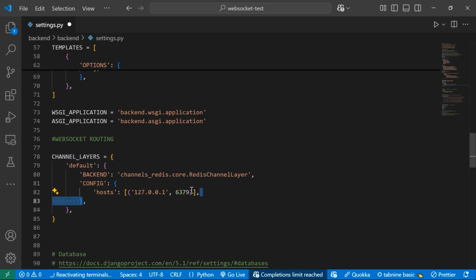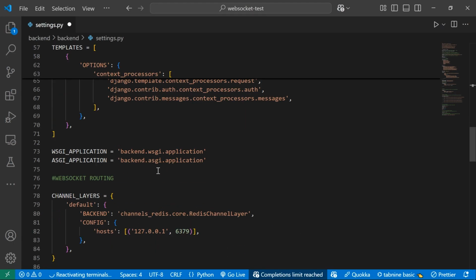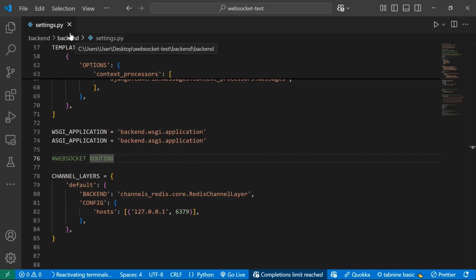What we are trying to do is to merge this with our local server and help us to create a WebSocket connection between both servers. Then we can start doing real-time communication with it. Okay, that's the only thing we need here. Cross-check to make sure there's no error. There's no error. The settings.py is done.